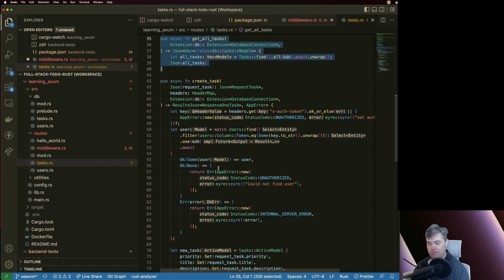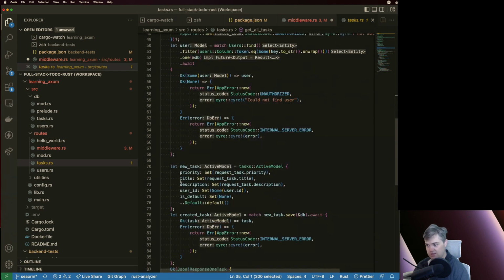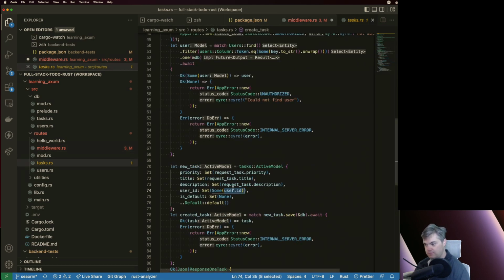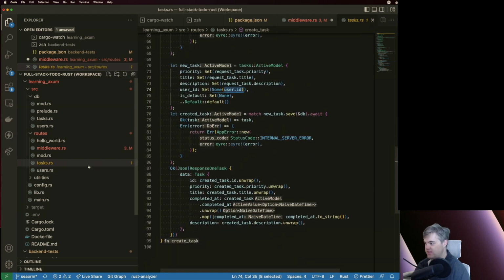You care mostly about the user ID. I believe that's all you're really, yeah, user ID. So that's what you want. And you're going to be a 32, I think, and you have to be there. I don't think there's anything else in here.